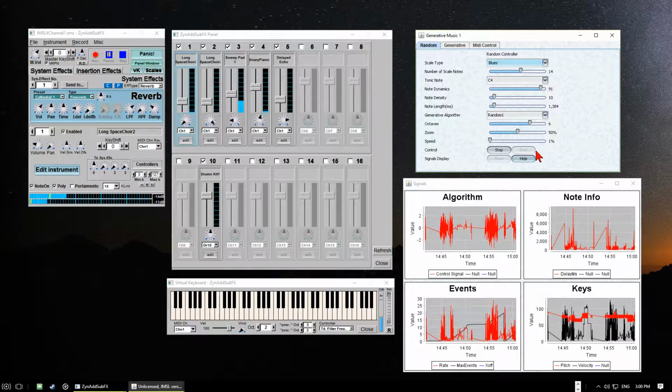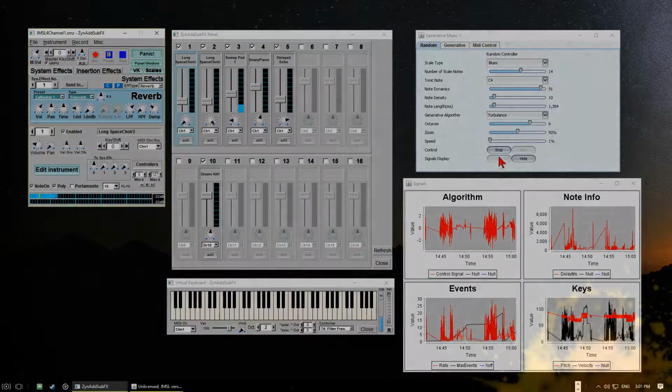So you can do quite a lot to vary the sound. So you vary that between different types of generative random algorithms, and then we have, as we saw before, with the other generative algorithm development.